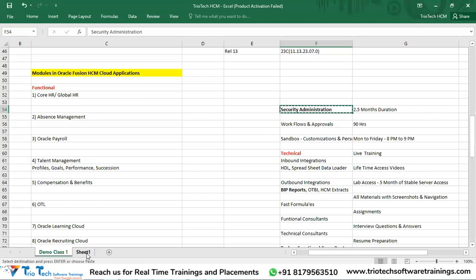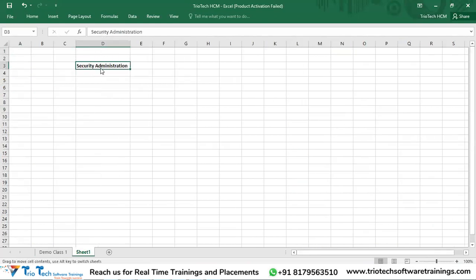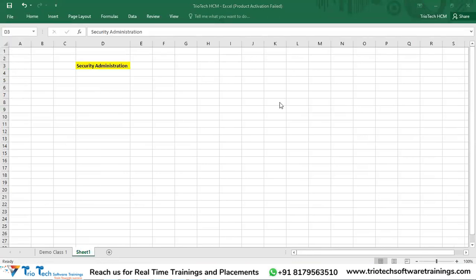So let me open a fresh sheet. Security administration. So what are we going to see in security administration, team? In the Fusion application, when we're talking about security administration, we have to be discussing two concepts here.